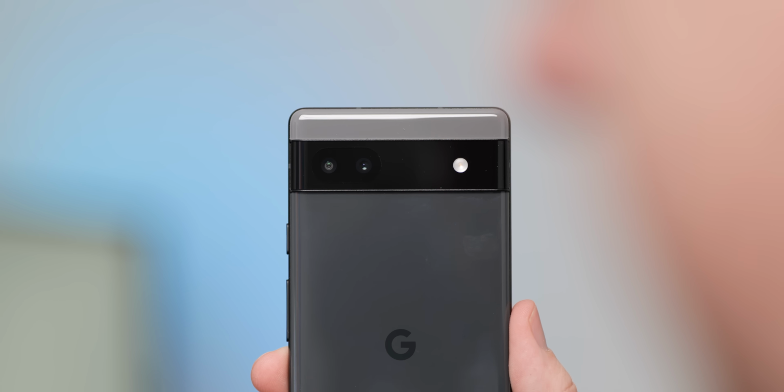In general shooting, the Pixel 6a does hold up well. It can capture plenty of detail in good lighting, and Google's HDR magic produces stunning shots. The only areas where the camera really starts to struggle is in less than ideal lighting conditions, and actually when trying to zoom in. The thing is, digital zoom is pretty terrible on this device, even with Google's optimizations, so going any further than 2x zoom really starts to destroy images pretty quickly.